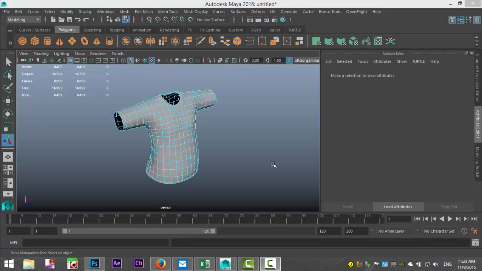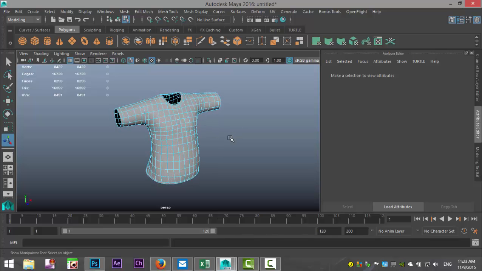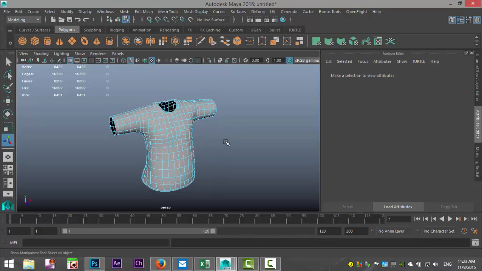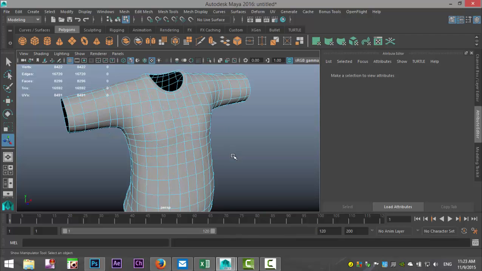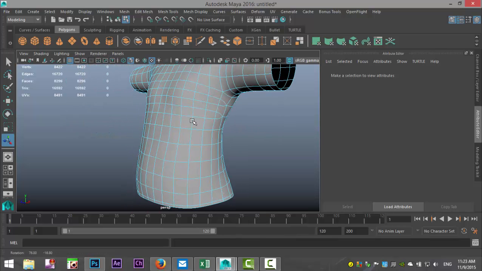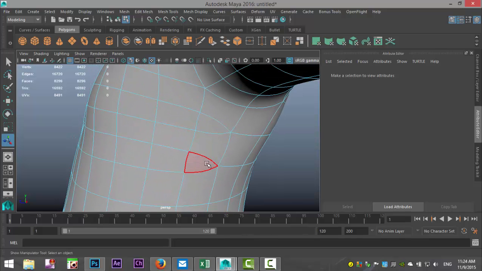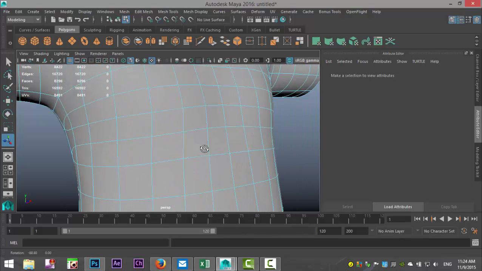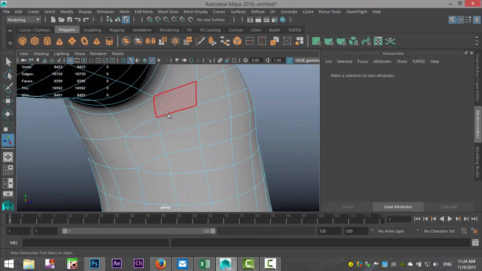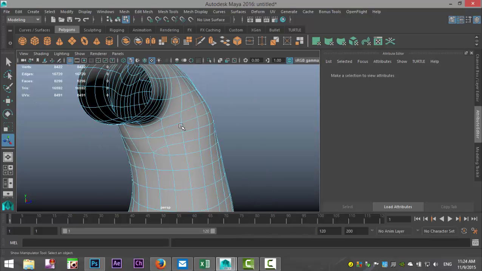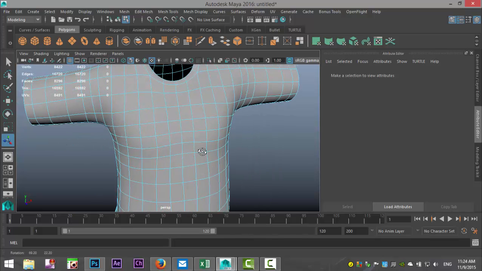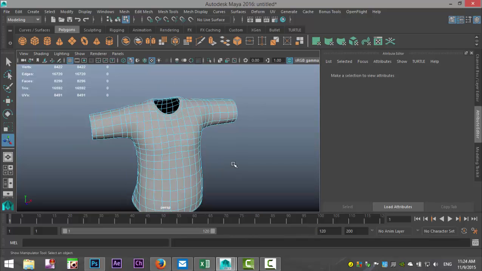So I got this model of this t-shirt. I downloaded it. It's a free download. And first thing you want to do is check to make sure that it's clean. Now I already saw that this one is not perfect, and I'll show you why. If we look at this area right here, you can see that you have these guys going on, which is never good. You always want to make sure that you got quads, as in four corners, okay? But that said, that's fine. We're going to work with this, all right?